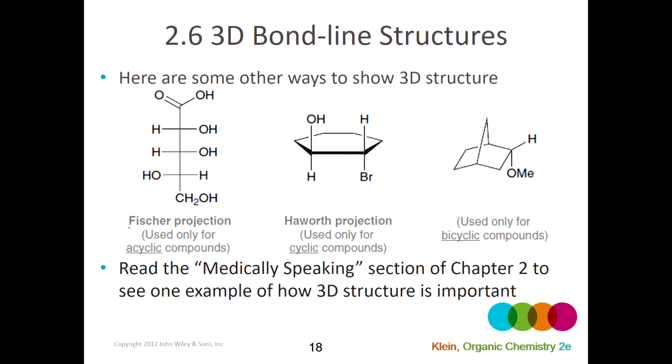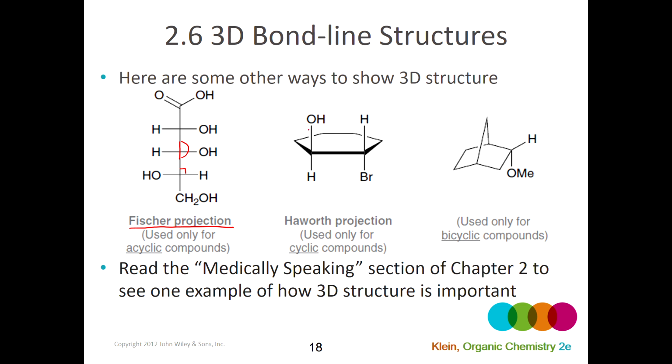There are other ways to show 3-dimensional structures. This one is a Fischer projection. I hate these. We won't be using them. The reason I hate this is because you have a 3-dimensional structure, but for some reason Fischer decided he wanted to represent it in the flattest way possible, which is completely against what I think makes sense, because he's created angles that look like 90 degrees and angles that look like 180 degrees, and it makes the structure look more flat. And if it's not a flat structure, that only makes things more confusing and difficult to see 3-dimensionally. So we will be avoiding those pretty much entirely.